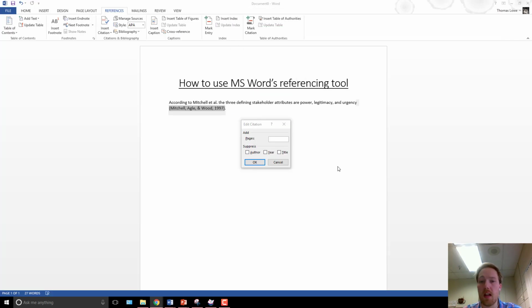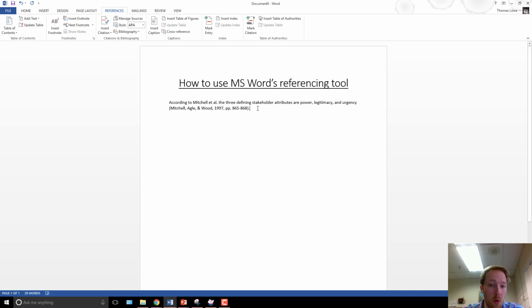So then we're going to put in pages, and that's going to be 865 to 868. And I'm going to hit OK. So now my pages are in there as well. So now that is a complete in-text citation.